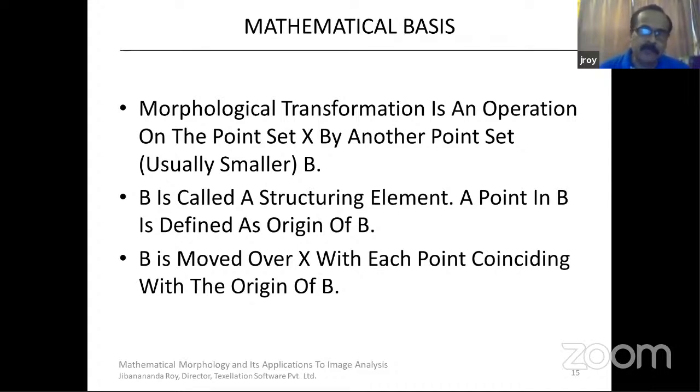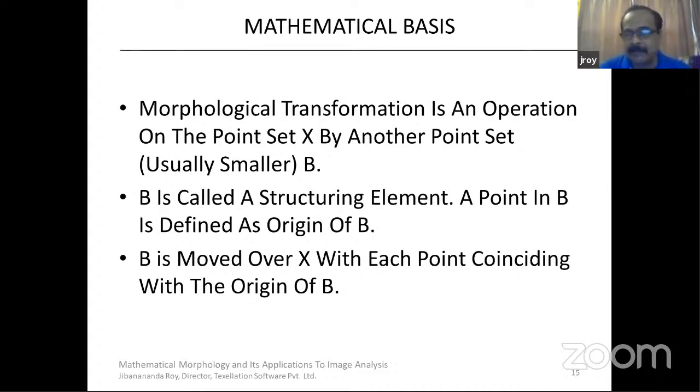What happens? We move the structuring element over the image such that at each point of the object X, that means where you have got 1, we overlap our structuring element, coinciding with the origin.